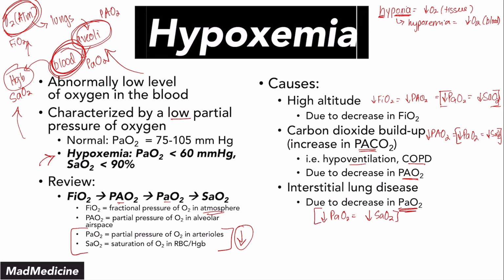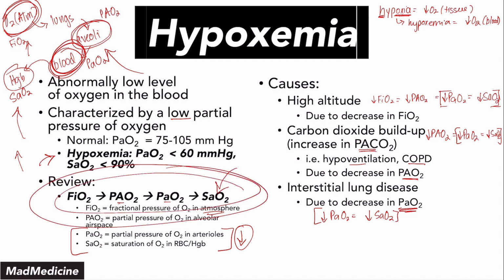This is the basic concept of hypoxemia. You need to understand it to get a good understanding of hypoxia. Okay, so very, very high yield, very important you understand it. Make sure you understand how oxygen really gets into our bloodstream. It's very straightforward, very intuitive, but people often forget. And make sure you understand this right here. I know I have a lot of writing on the screen right now, but make sure you understand this pathway.